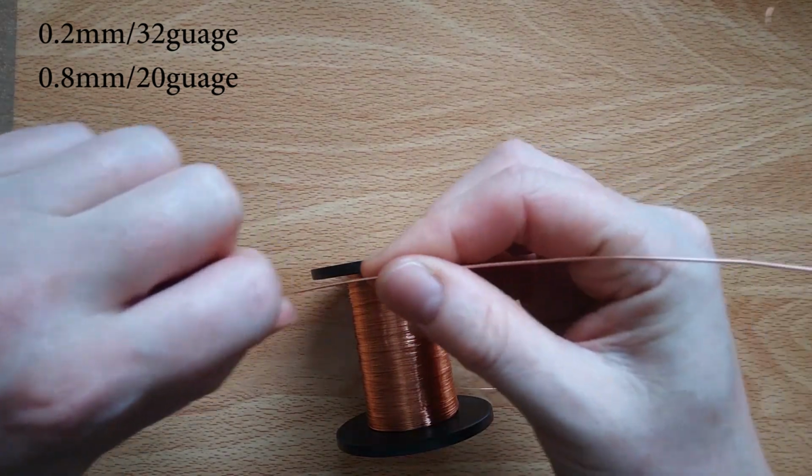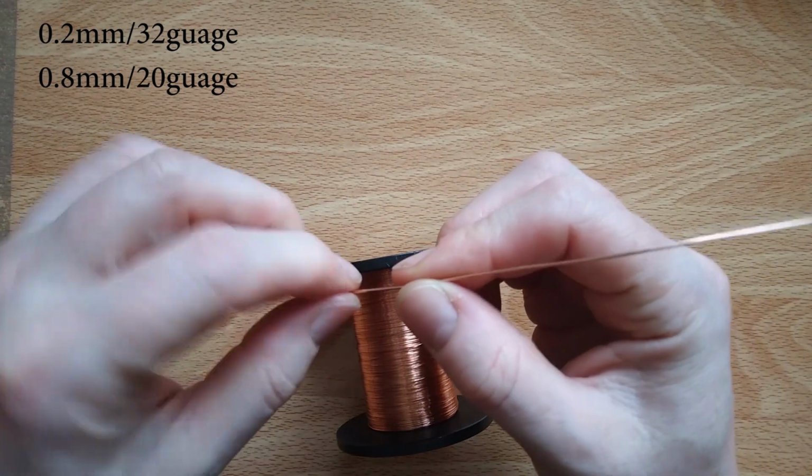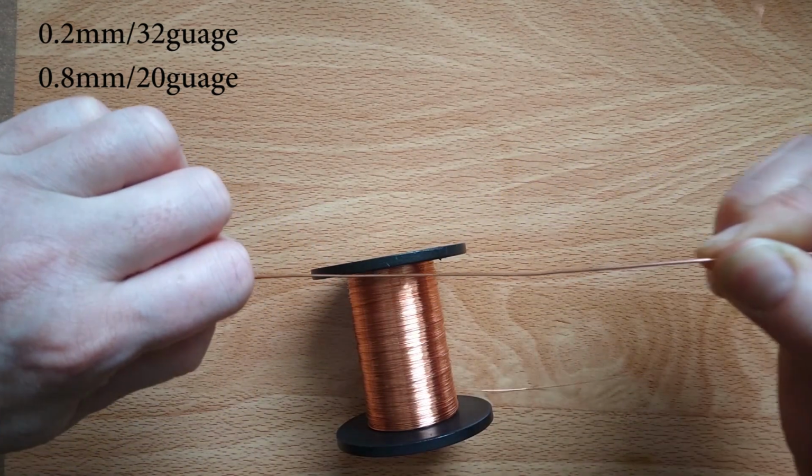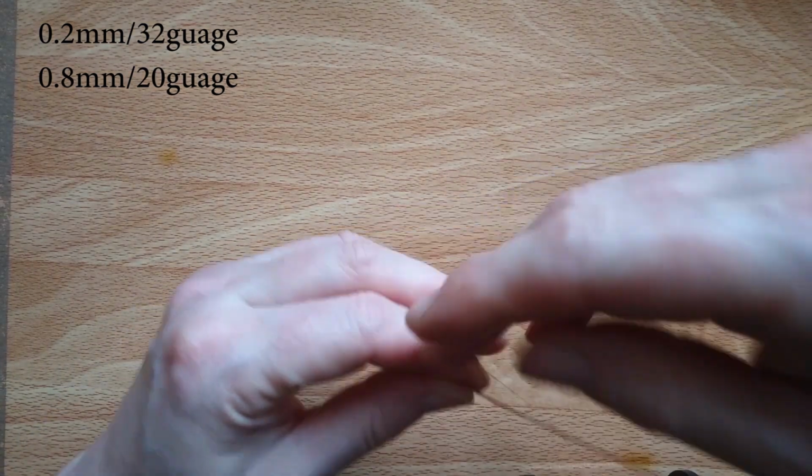When I started weaving, I didn't have any specialist tools, so to make coils, all I did was wind the weaving wire around a piece of 0.8mm wire. Quite a slow process.